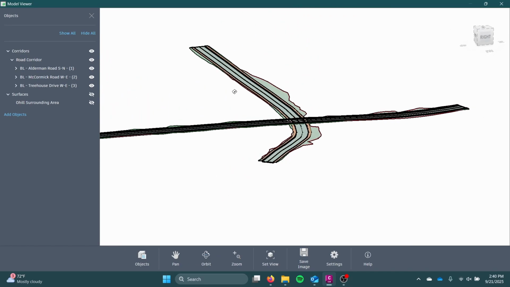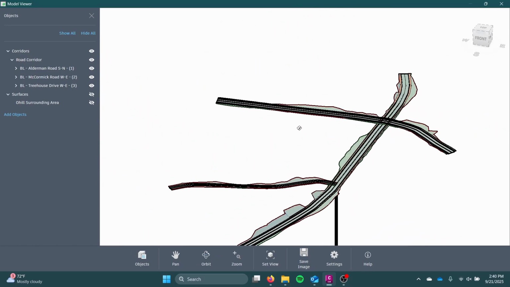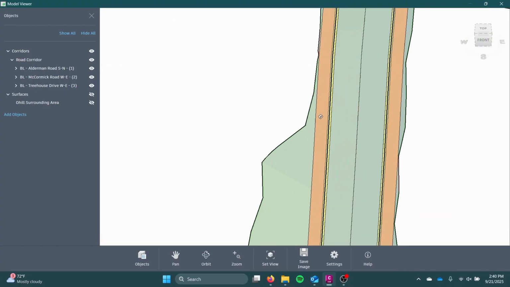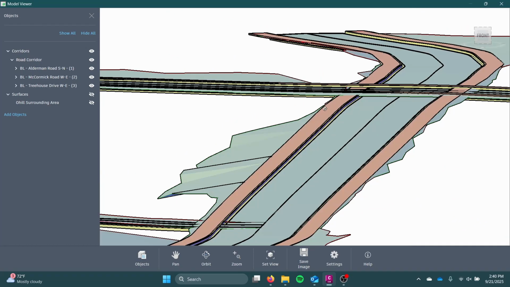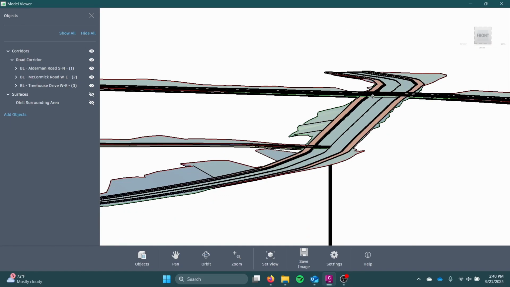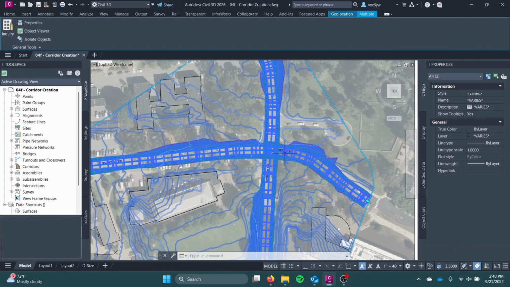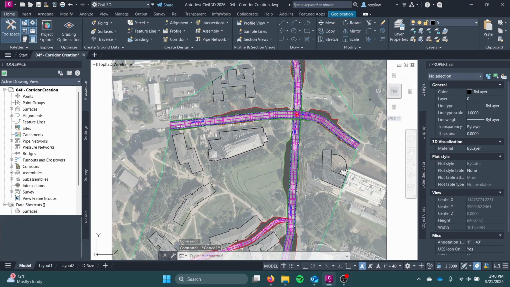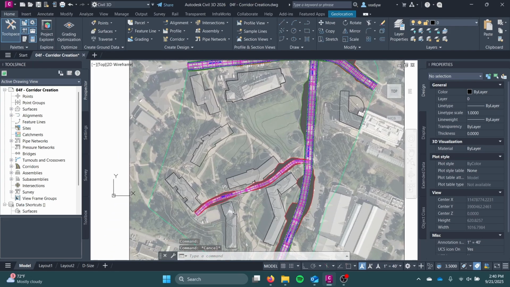And hopefully you can start to see the power of Civil 3D. Imagine having to model this all by hand and figure out every elevation for every sidewalk, every gutter, every daylight. It is a lot of work to do manually. So Civil 3D and other software make this way faster. In the next video, we're going to go through and change some of the parameters here and generally clean up our styling of our corridor.